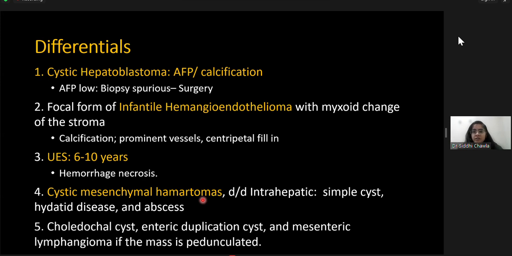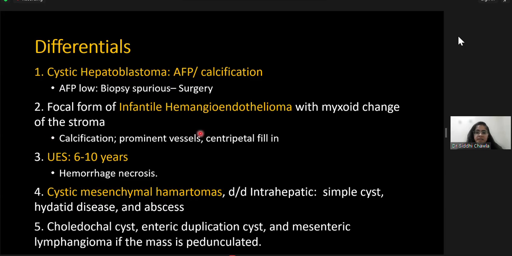And how do you differentiate between the two? The most common thing that we always talk about: a malignant tumor will have soft tissue and a malignant tumor will have metastasis. So if in any of the follow-up scans the patient develops a soft tissue component which was not seen in the previous scan and you're dealing with a mesenchymal hamartoma, you have to alert the surgeon, because the child might be developing an undifferentiated embryonal sarcoma, and you have to do biopsy from that particular solid part only. The cystic area has mesenchyme, has myxoid tissue, it will not give you any result. You have to do the biopsy from the solid area if you're suspecting a malignant degeneration of mesenchymal hamartoma.